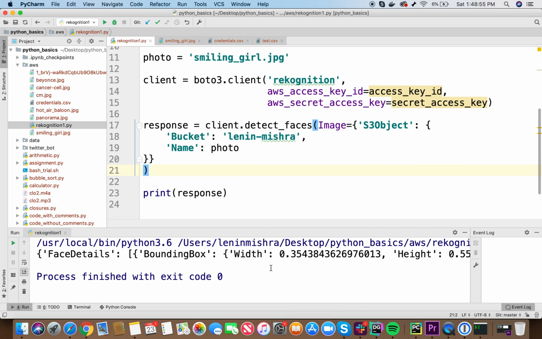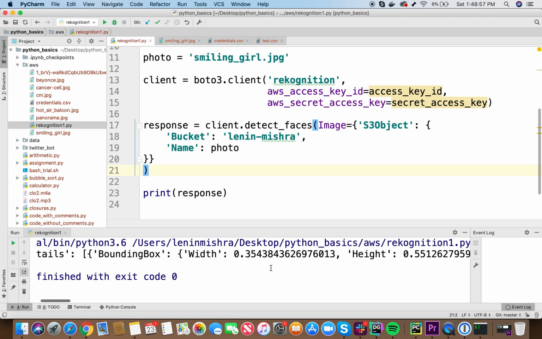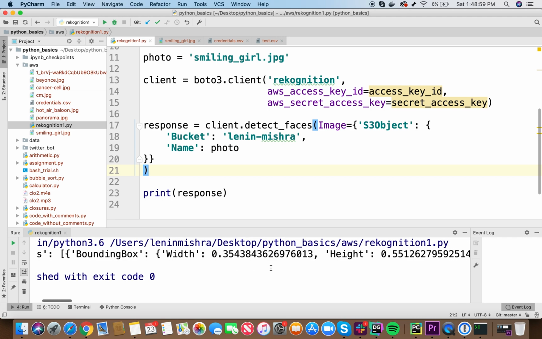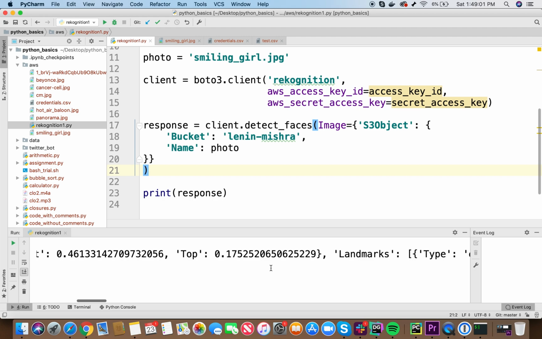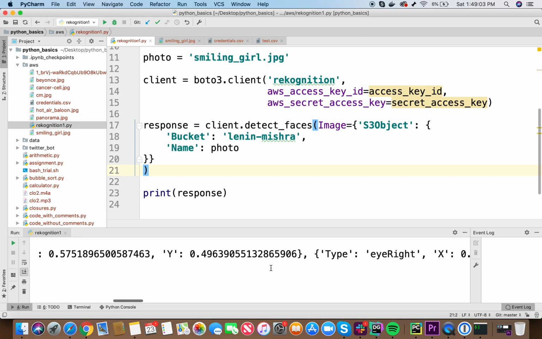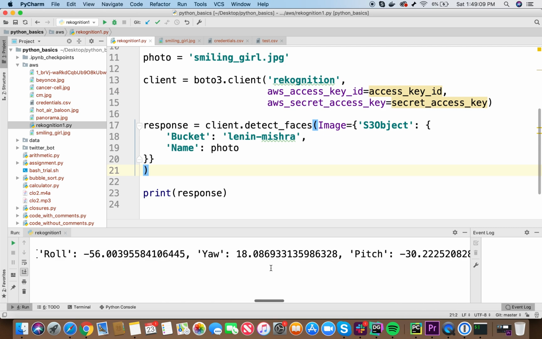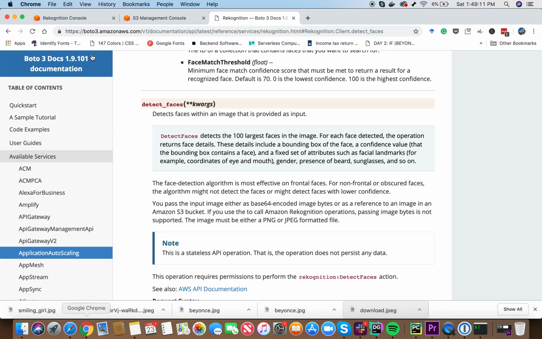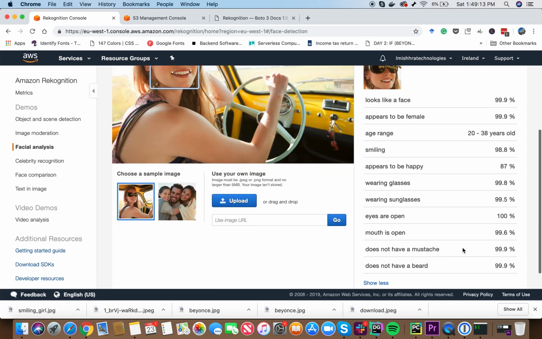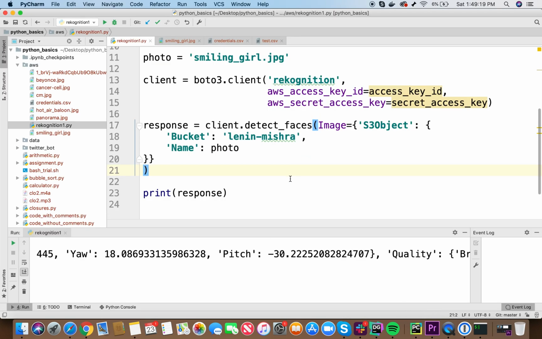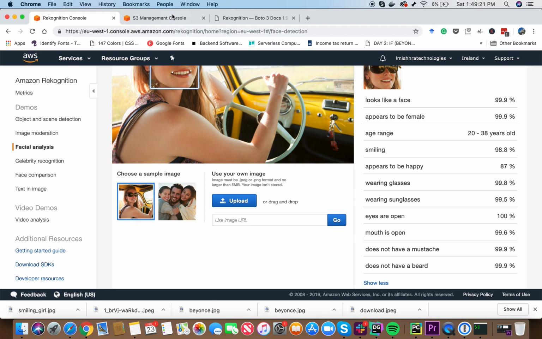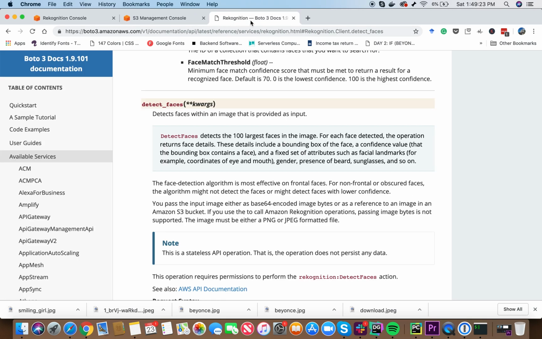All right, so here are the face details. As you can see, there is some bounding box dictionary key, and then height, left, top, landmarks, eye left. Wait, why can we not see the facial details here? I mean, in the AWS Rekognition API here, we were easily able to see these things, right? Whether she is smiling, what is the age range, but this is not returning anything. Why is that? It is because we have to pass in an additional parameter here.